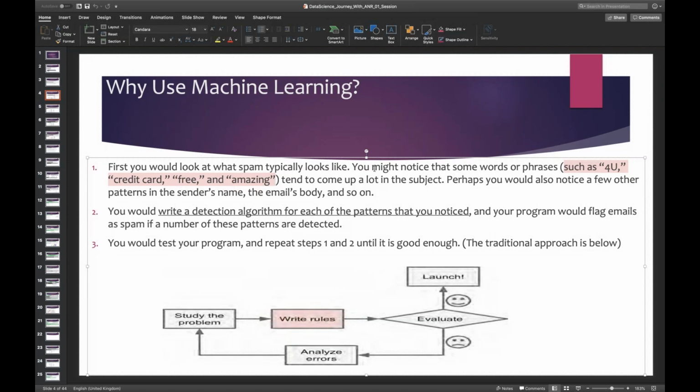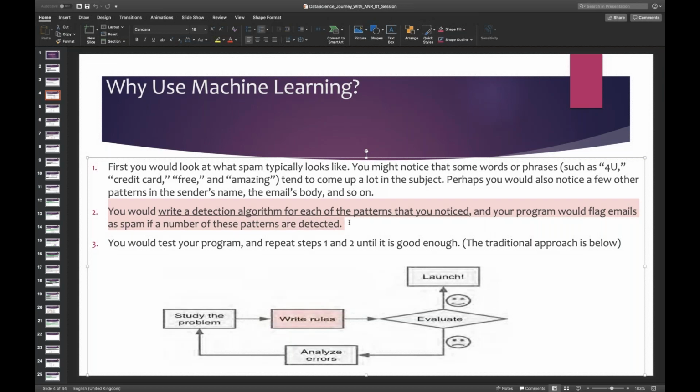Now, first you would write a detection algorithm for each of the patterns that you noticed, and your program would flag those emails as spam if a number of these patterns are detected. The first time, the machine considered the sender's email and domain.